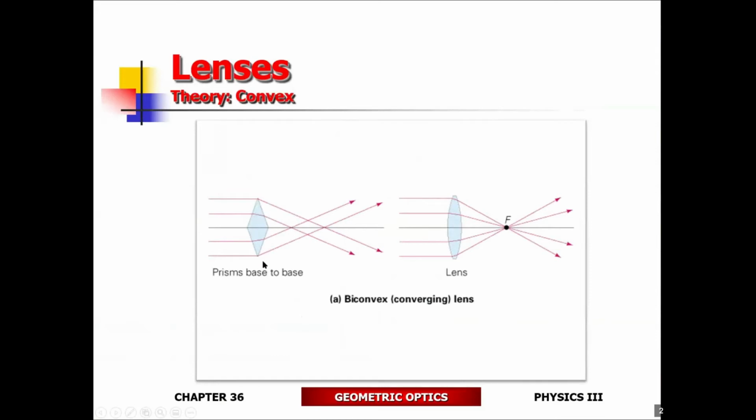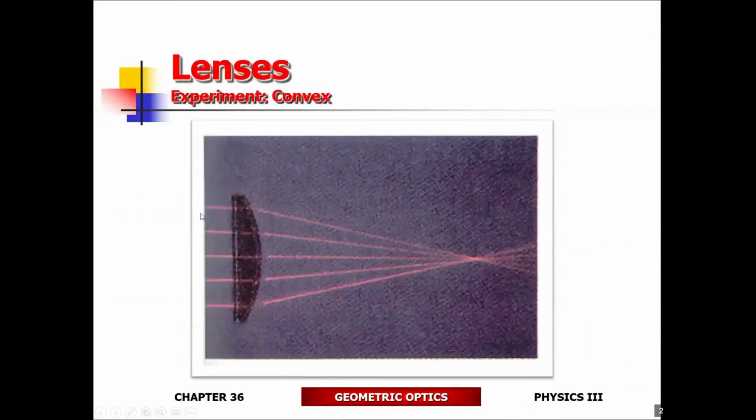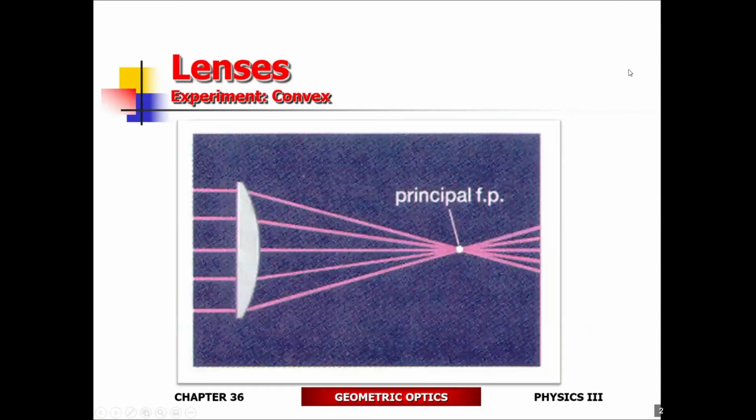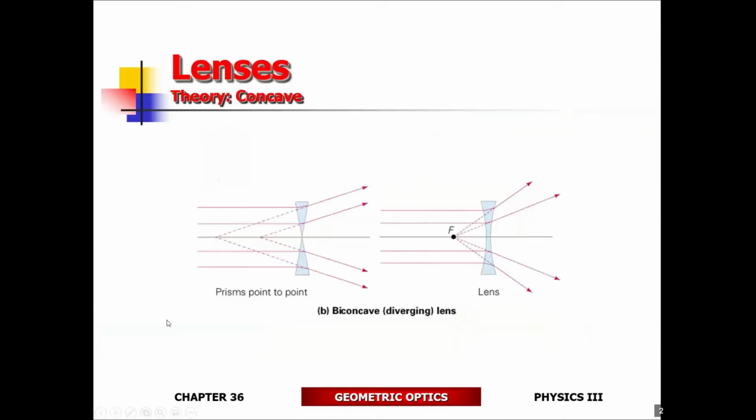You can take a prism and then obviously shape it into a lens. With the prism, notice that the refracted rays are not converging to a single point, but by taking a prism and shaping it into a lens, you can get the rays to converge to the same point. That point of convergence becomes the focal point. So notice that the rays are converging to a point, so that becomes our focal point. This is known as the principal focal point at P.